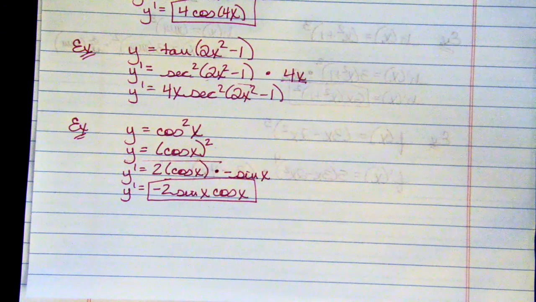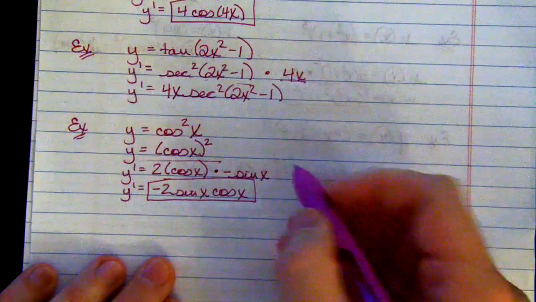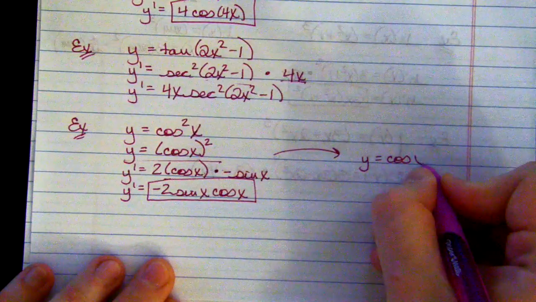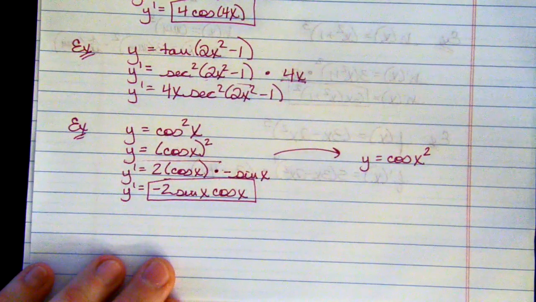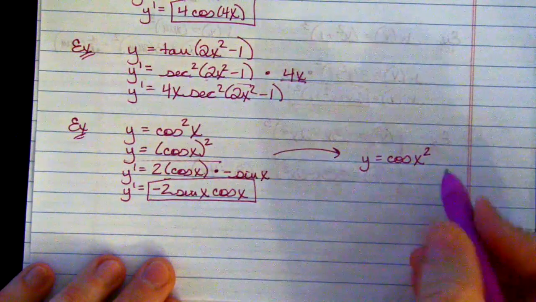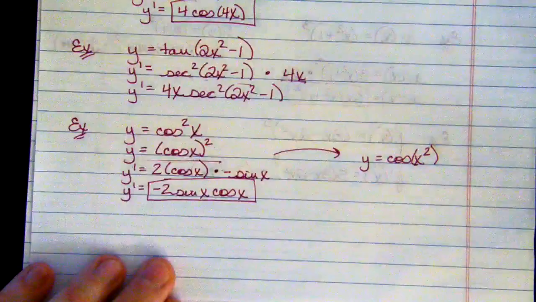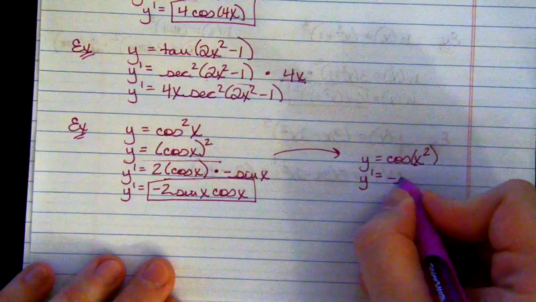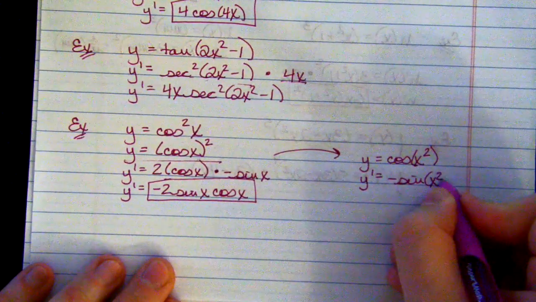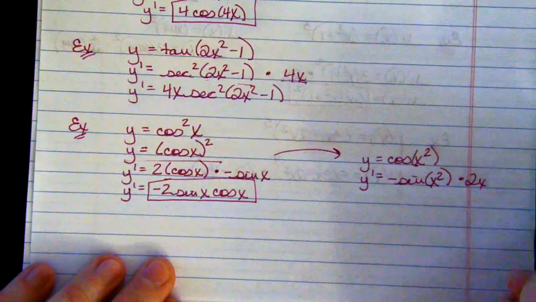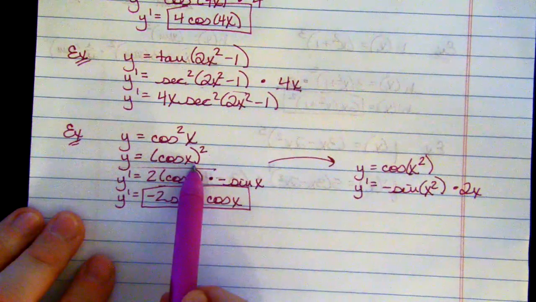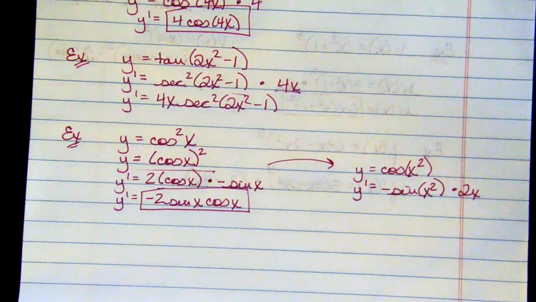What I do need you to realize is this problem is very different than y equals the cosine of x squared. If you wrote this problem, it implies that the x squared is inside the cosine. That derivative would have a cosine on the outside first that I deal with. I'd get a negative sine x squared by the chain rule times 2x. Very different. Cosine squared x means cosine x in parentheses squared, and then we work our way in.